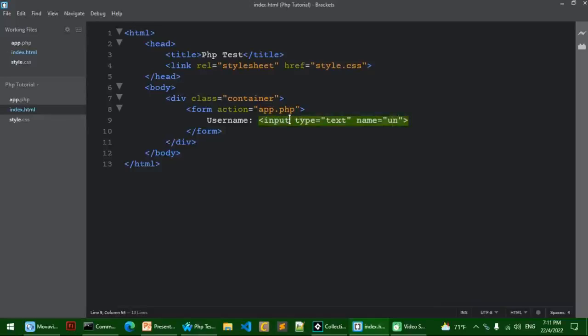The reason we have to add a name is because that's what we're going to be using in the PHP.